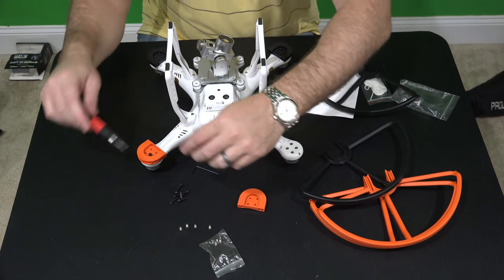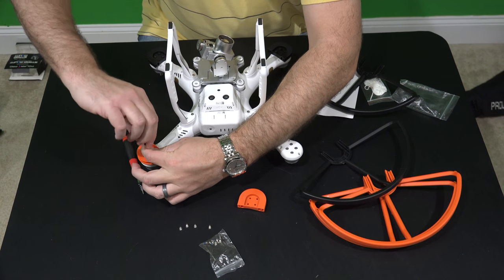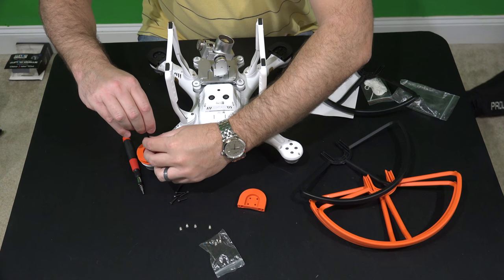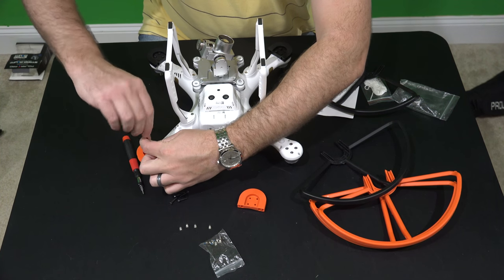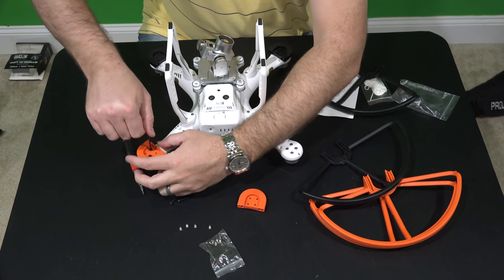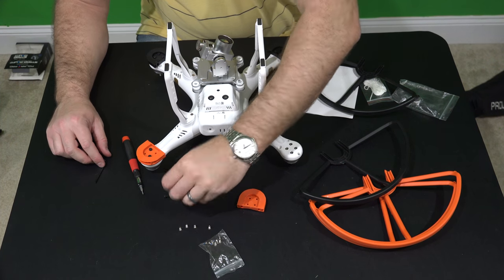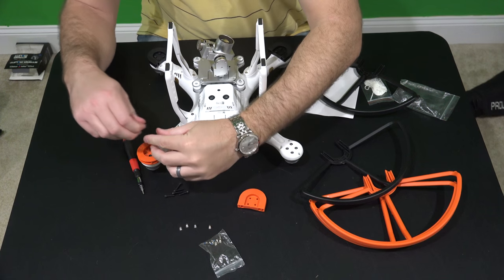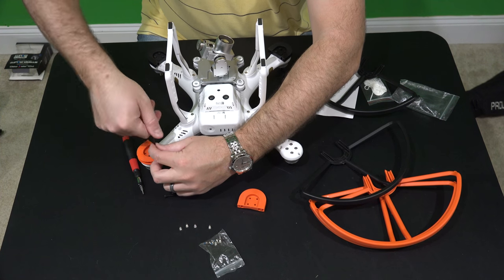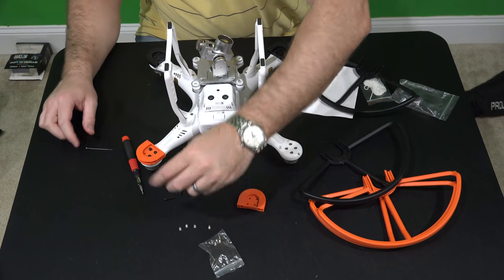These are engineered just like — I mean, they feel just like they're a factory piece. It's awesome. You've probably seen the iRixGuy 4K Phantom 2 videos — that was before the Phantom 3 came out and I had the demand for 4K video. So I took a Phantom 2 and installed FPV and quick disconnect prop guards on it. I used the same type in a different color for my Phantom 2 — they were red and white and I thought that looked really good. This orange and black to me is just awesome.